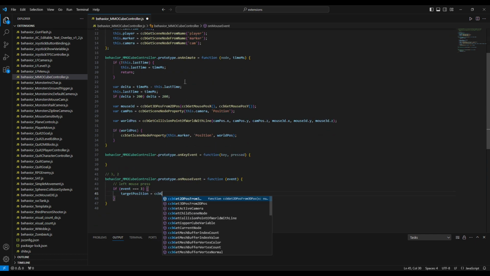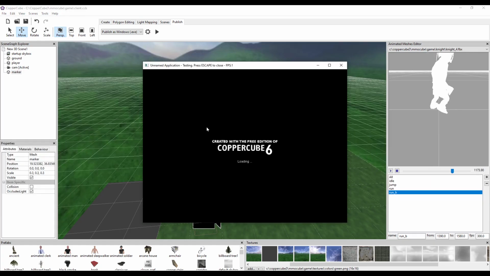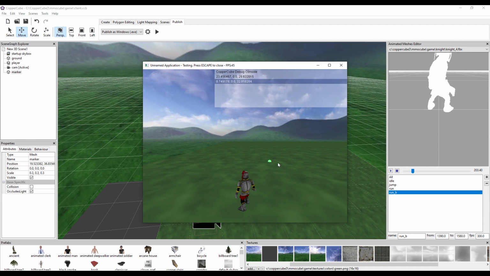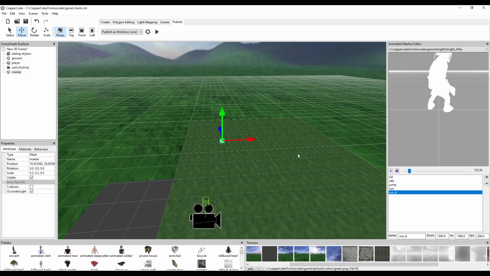Let's say that we just get signal property, and we will say this marker and position, like that. And now we will also print target position for debugging purposes. So now if I left click, it will give us some sort of position. That's great. Basically, this is almost all that we should do on the client side.